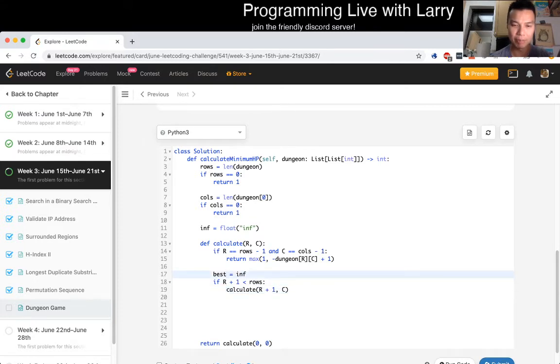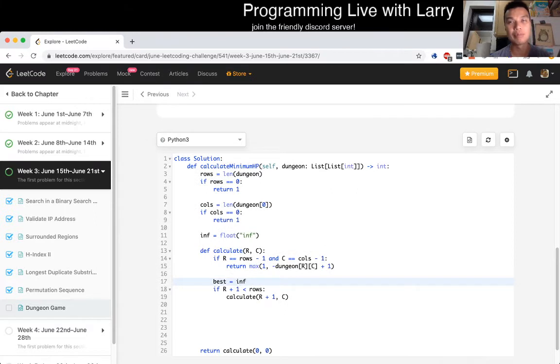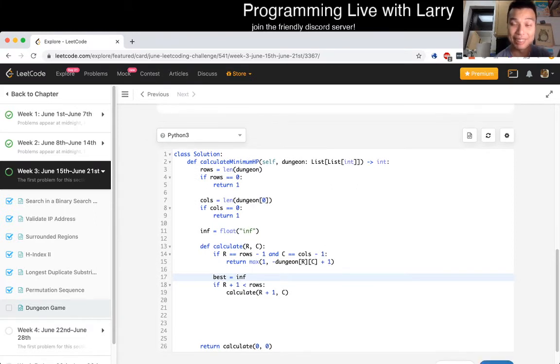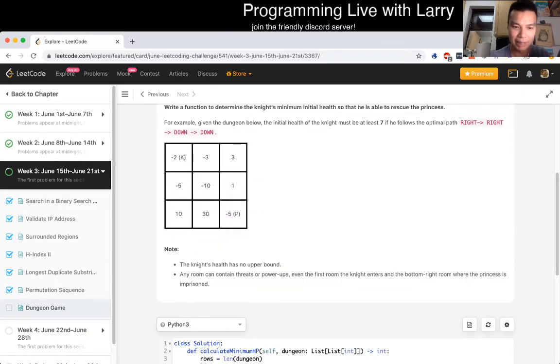Oh yeah, so actually the best score, there's a lot of cases, so I'm trying to do it really slowly because I'm thinking it through. But basically, there's some symmetry here anyway, but you're going from one cell to another. What does this mean? Well, let's say -5 to 10. Well, the 10 means that the minimum health going in has to be 1.